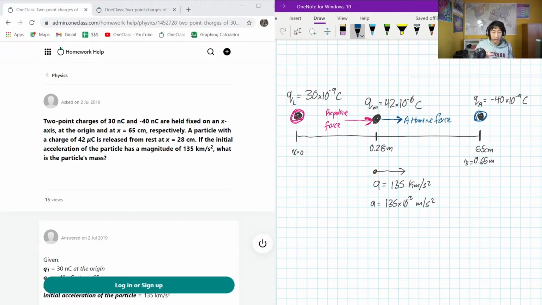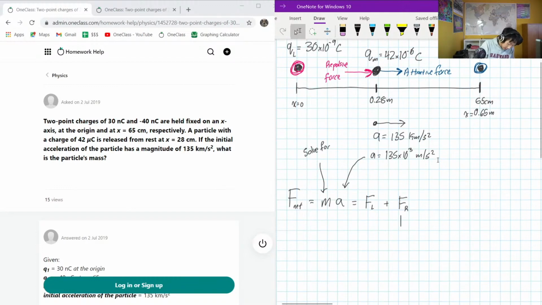And that is purely and only because of the signs, okay? Opposites attract, same signs get away from each other. So it's a nice, easy way to remember this. So we know that our net force, F net, is equal to our mass times acceleration. Acceleration is given as this. Mass is what we're trying to solve for. And we know that our net force is going to be equal to our force contributions from both of the 2 points individually. So to represent that, we can call that FL plus FR, the forces caused by the left charge and the right charge.